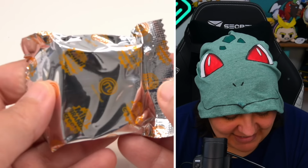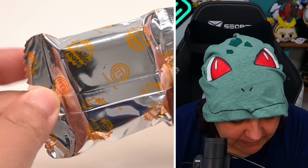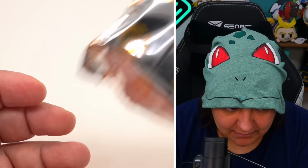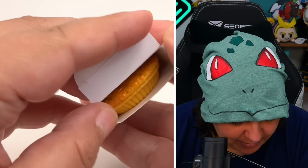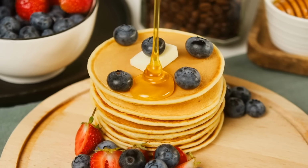And I'm guessing it's not the resin that's actually scented. It looks like it might be whatever is in here. So maybe the pie crust? Not sure. Let's get you opened up. Let's see. Okay, nothing in here. And here we have our pie crusts. This must be the thing that's scented, right? Yeah, it is scented. And it has this syrup, like a maple syrup scent. It doesn't smell like cinnamon or apple. Yeah, it's definitely maple syrupy and buttery. That's really exciting. I'm just so excited.